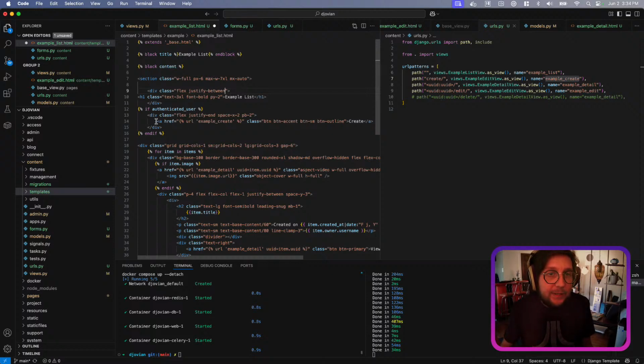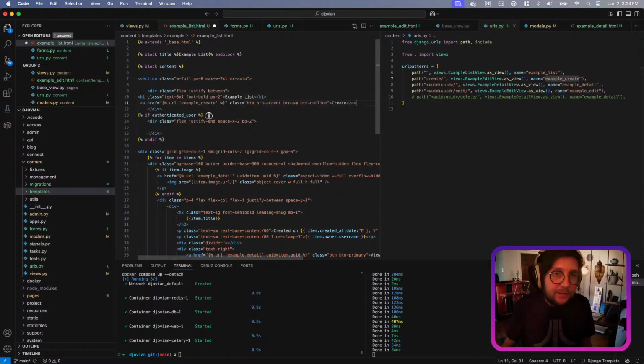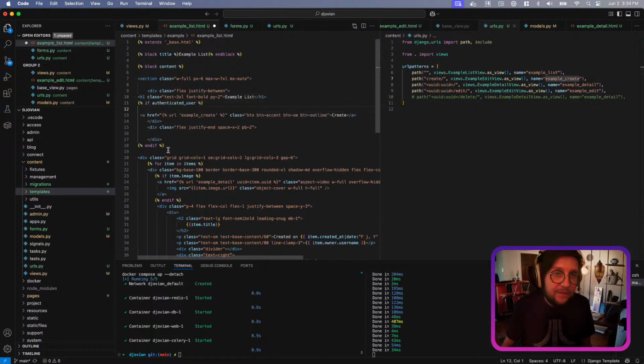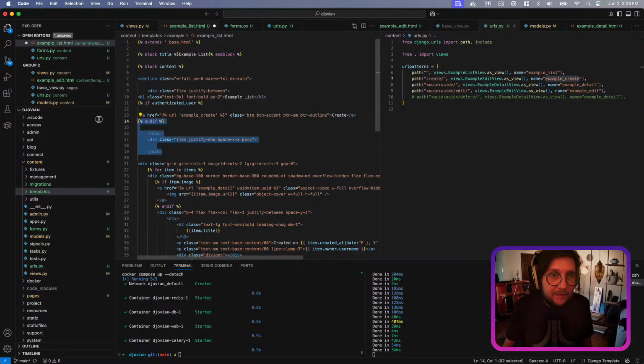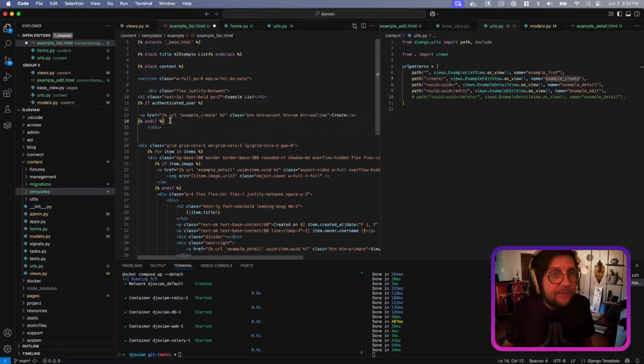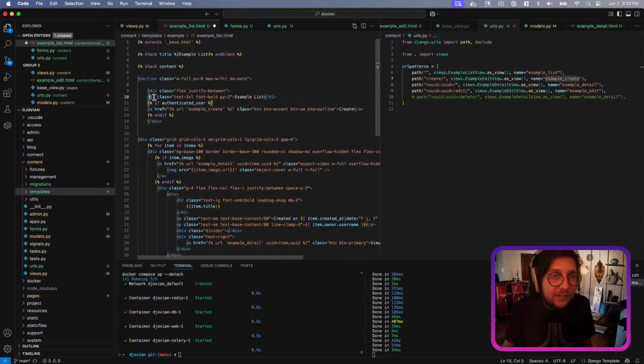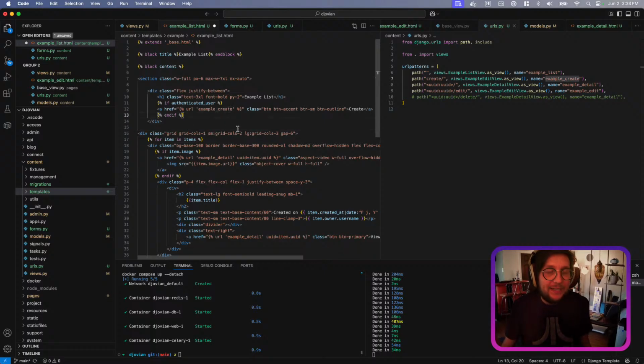And we're going to just grab this guy here. And also the is authenticated part of this. It's going to look messy for a second. But yep, that should do it. And then let's get our indentation a little bit better here. I have the VS Code extension for Django that auto formats my templates, but I need to find a better one because it literally makes my computer go crazy when I'm running it.